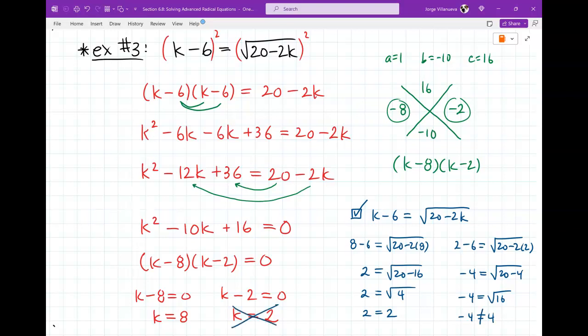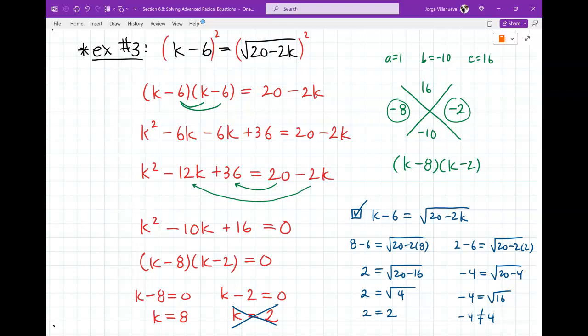Have you guys noticed any pattern? What about the negatives? And I'm hearing you too, but what about them? Go ahead. Oh, I was saying one's right, one's wrong. Okay, one's right, one's wrong, but remember I told you it's not always the case. It can be both are right or none are right. You were saying? So we end up getting a number with a negative, right? And that one doesn't seem to work.